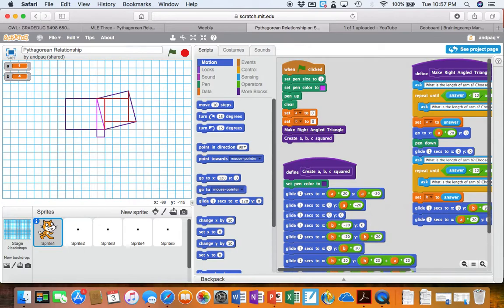Now, could the teacher simply tell them, hey, Pythagorean relationship works for all right triangles? Absolutely. Is it as effective as students discovering this on their own and having that aha moment? It's not nearly as effective as that. So it's worth having students sit down in front of a code like this and come to that realization on their own. Okay, that'll just build a deeper understanding of the Pythagorean relationship.